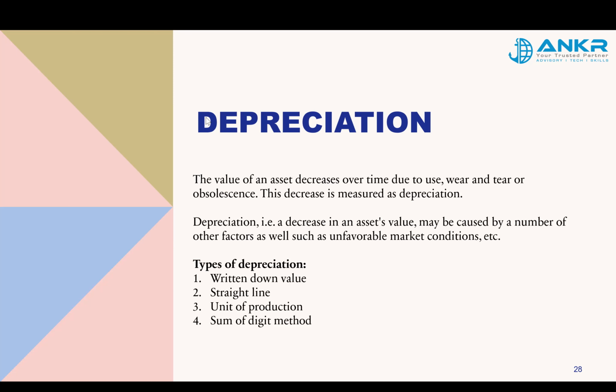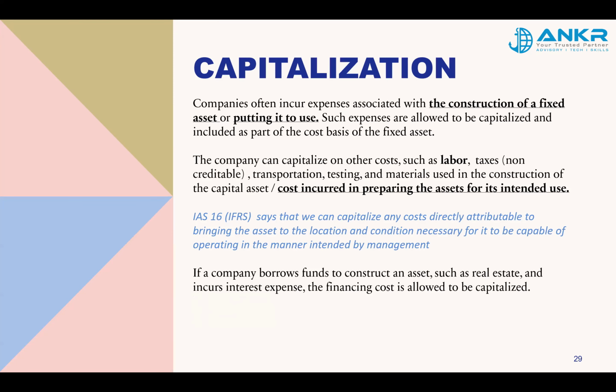So the total production is 5 lakh units over 10 years. But in whichever year the production is more, the depreciation is more. Whichever year the production is less, the depreciation is less. So this is unit of production. It is a very, very infrequently used method of depreciation, but you should know it theoretically. This is the type of depreciation methods which we have.